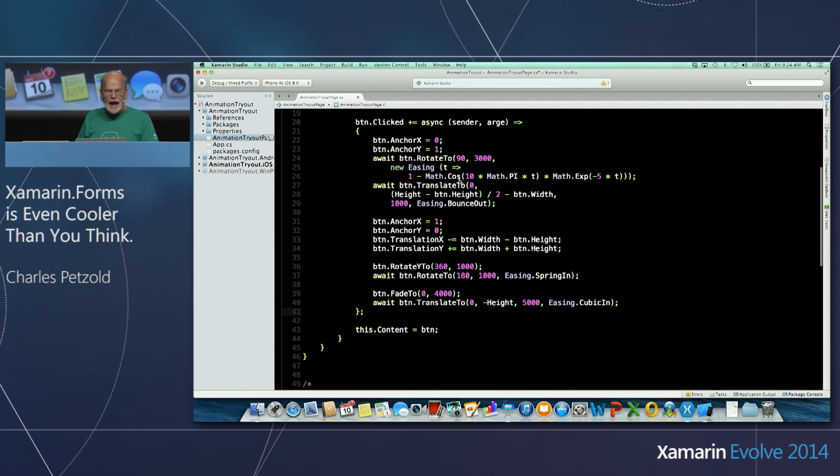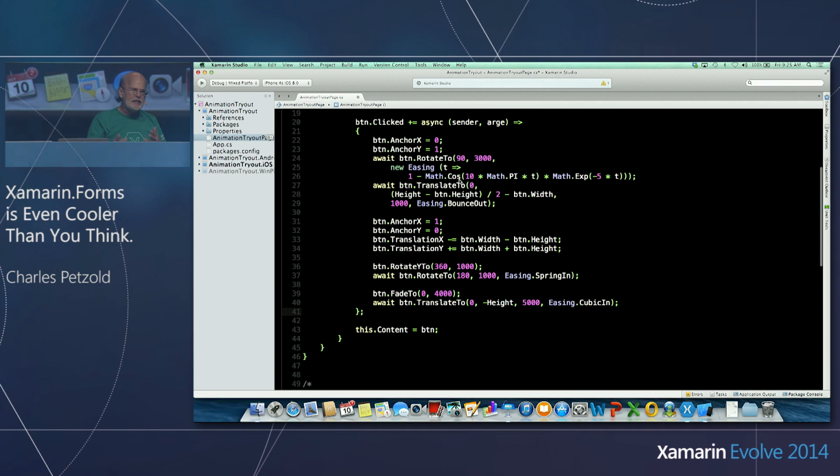So what we have here sets the AnchorX to 0, AnchorY to 1, and that's the bottom left corner. And it rotates to 90 with an easing function that makes it swing back and forth as if it got dislodged, and then it drops down to the bottom of the screen.